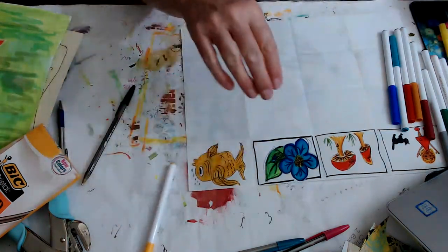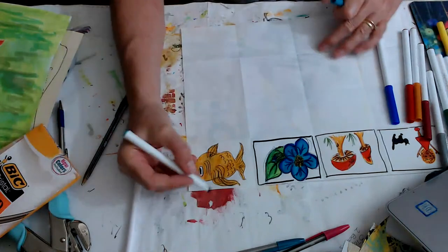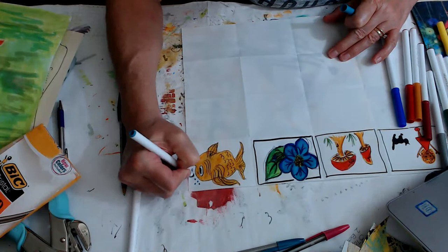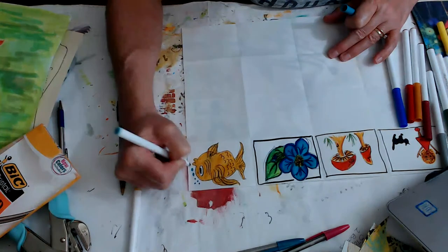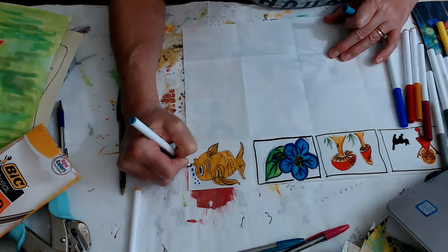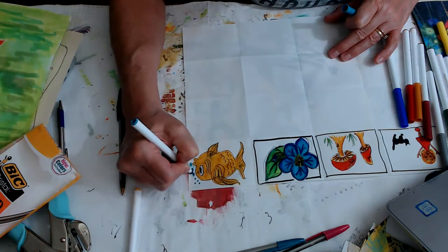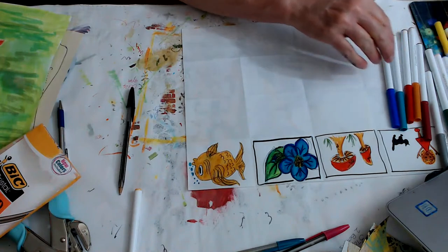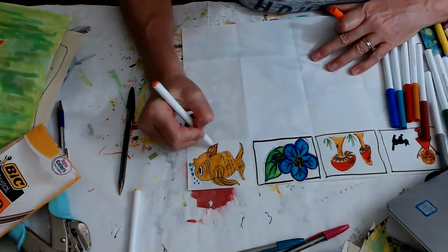Okay, now the bubbles, we could fill them in with blue. Maybe give him another couple bubbles here and there. Maybe make his fins a darker color.